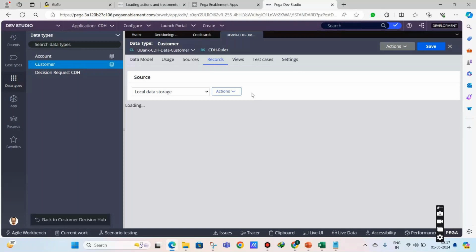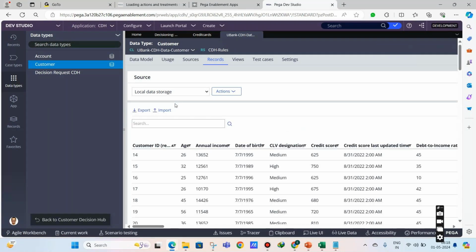So this is my customer table. In your real-time projects, you have to create all these things manually, or your LSA will create it and give it to you. Since this is an exercise system, it is already there. Customer and context are not the same; customer is part of the context dictionary, part of the context. So you see, these are all the columns which I have. I have age, annual income, all these fields.